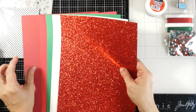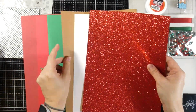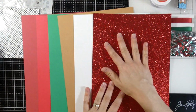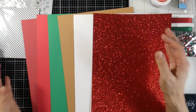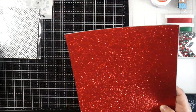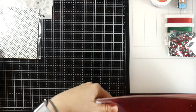We have a dark red, a lighter red, a green, a craft color, and a white, and then we have our glitter stock. These are a little bit more lightweight, so they're perfect for layering. And then you get 1, 2, 3, 4, 5 sheets of cardstock and a full sheet of glitter stock. I love that. The value on these kits is just incredible.